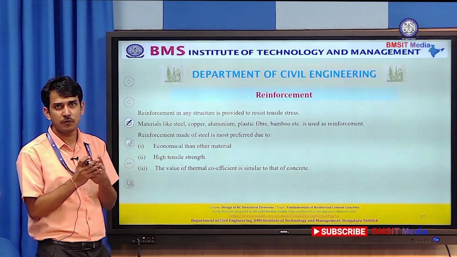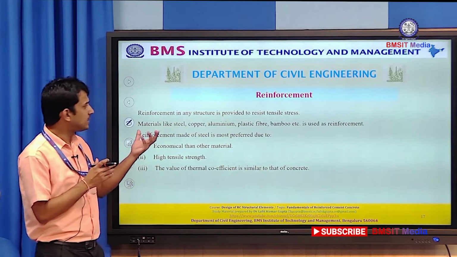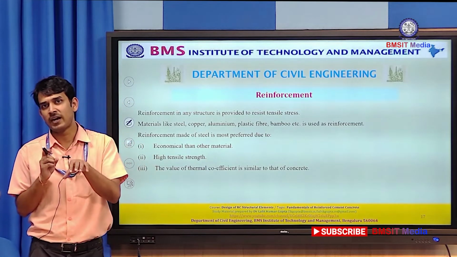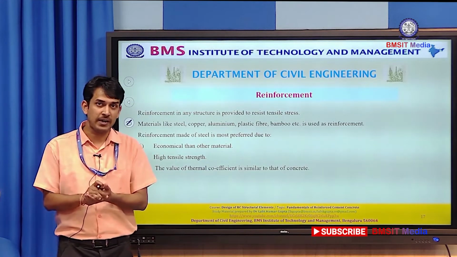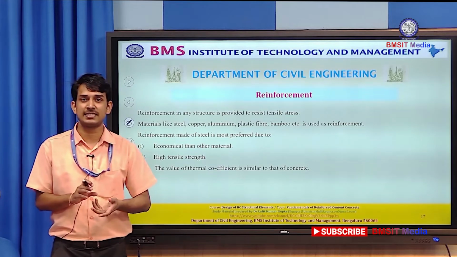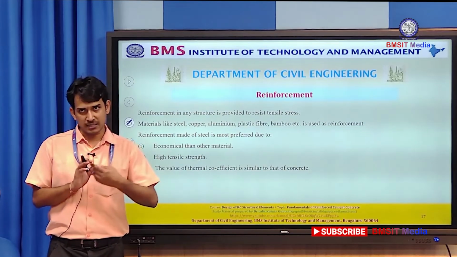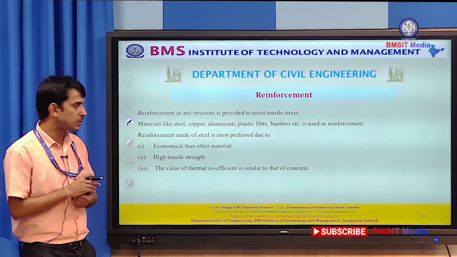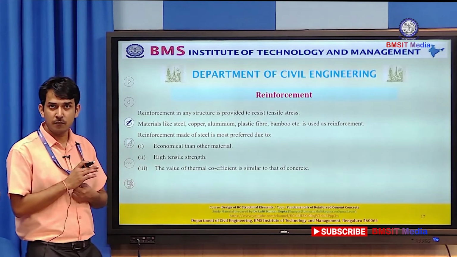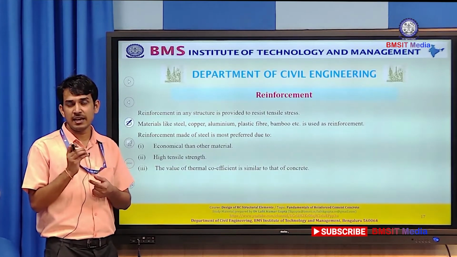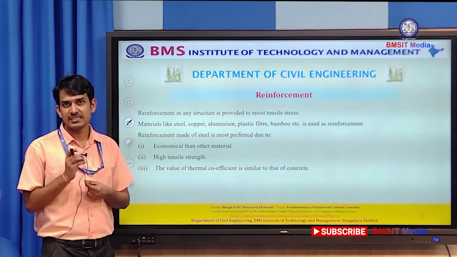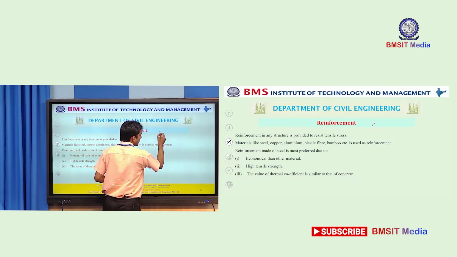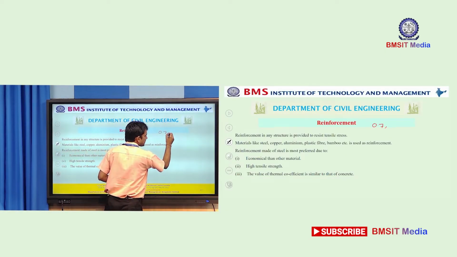So now what is the reinforcement? We provide reinforcement in the concrete mainly to resist the tensile stresses, but the reinforcement is also good in taking the compressive stresses. That is why we are providing the reinforcement, because the concrete has very little tensile strength, as you have seen in the earlier slides, that the tensile strength is 0.7 root fck.